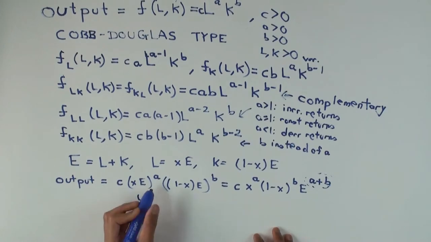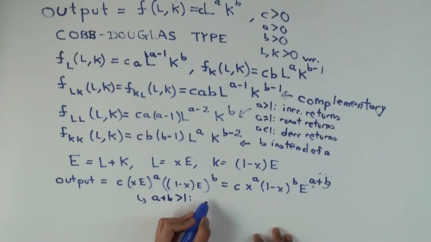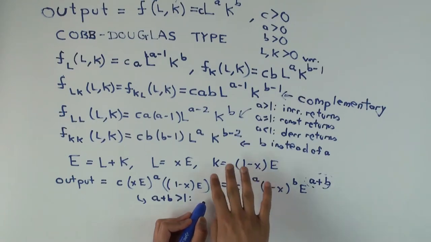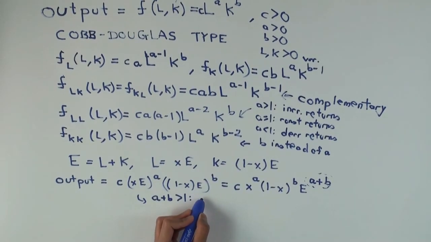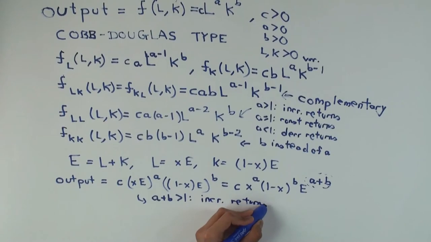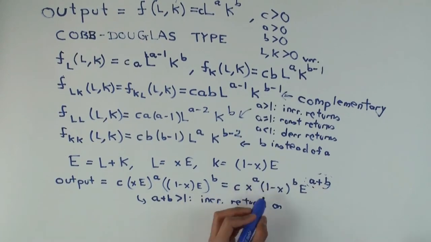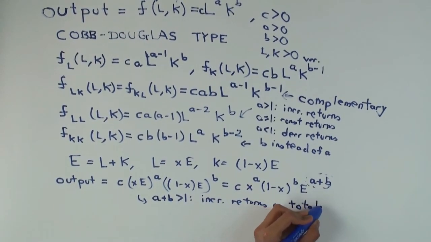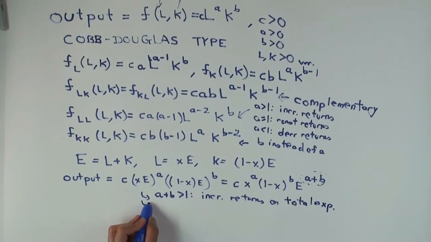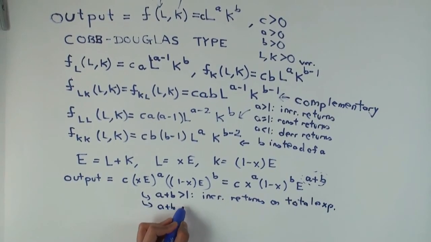If a plus b is greater than one, what would that mean? If you keep x fixed, if you keep the proportion fixed, you will have increasing returns on expenditure overall. You could see this explicitly by taking the second derivative. All this is constant, and you take the derivative with respect to total expenditure. If a plus b equals one, you have constant returns on total expenditure.